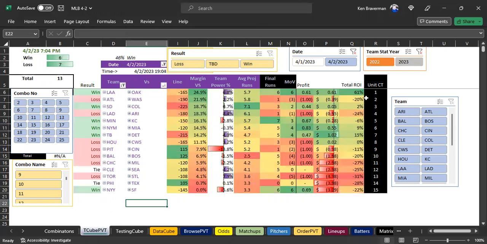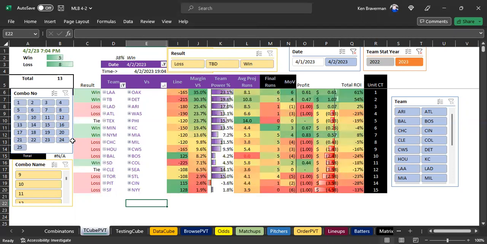We're looking by stat year as something we can toggle by, meaning which year's team pitching and team batting stats we are using. We have to use last year at the beginning because there are no stats for this year, but we're now getting 3 games into the season, 4 games into the season, and you're actually going to want to use 2023, even though it has a worse day today. It's going to become more powerful.